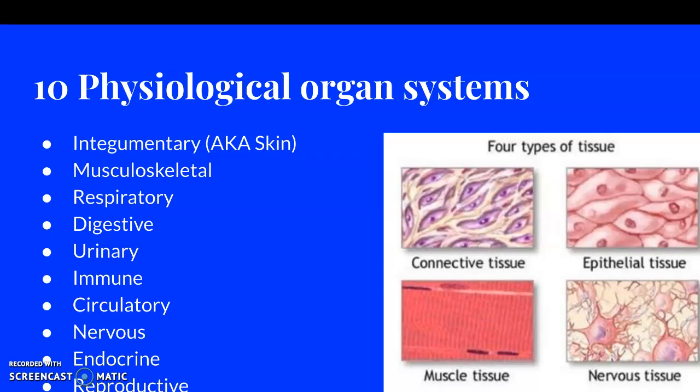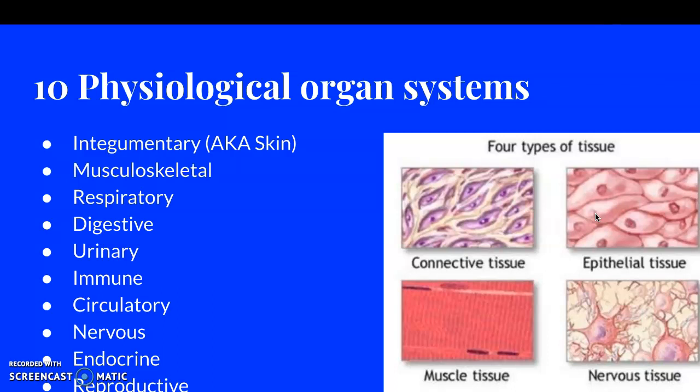which I have to get out of the way because it's important for you guys to know that. And I put this little picture here. These are obviously not organs, but these are the 4 types of tissue, and I wanted to have you guys start thinking about these things. I wanted to make it clear that these organ systems all have these 4 types of tissues involved in their organs. I know it's maybe confusing, but these organ systems themselves are made up of cells, and these cells are made up of tissues.